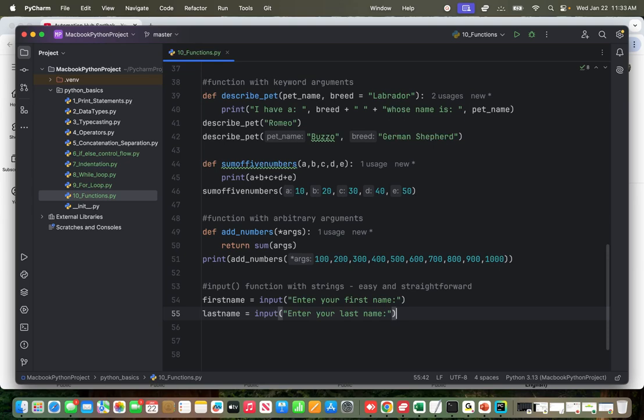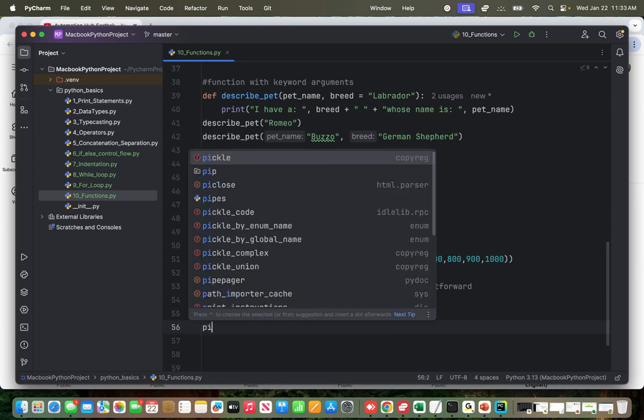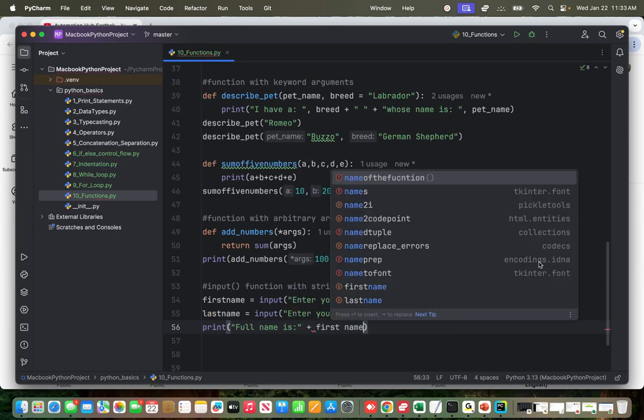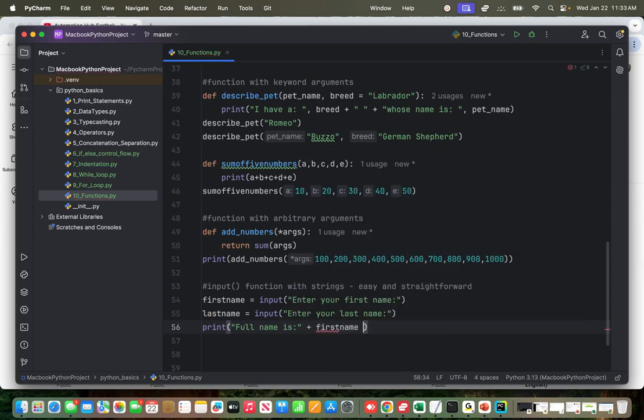Simple. Save. Now you write print full name is first_name plus, I'll give a space, last_name. If I do this, it will ask me to enter the first name.